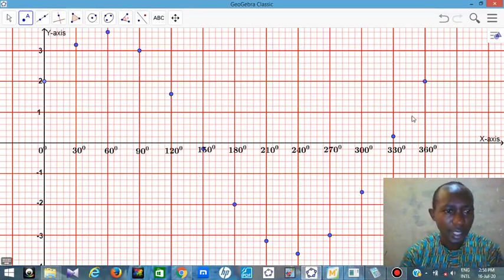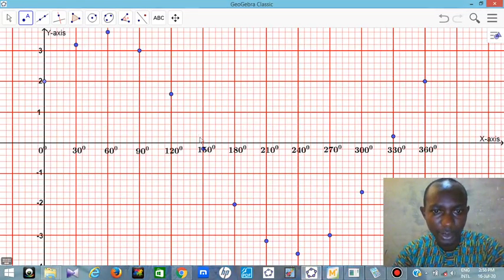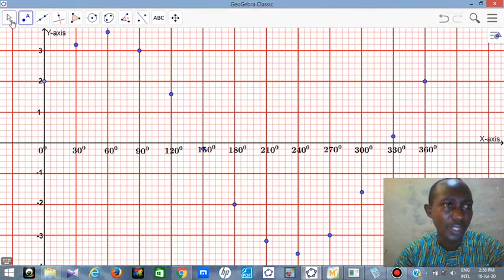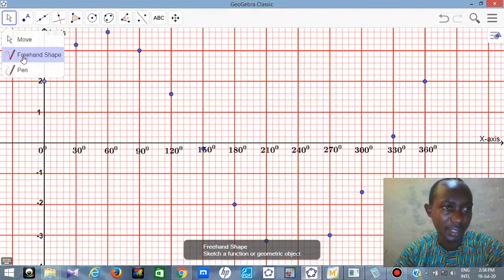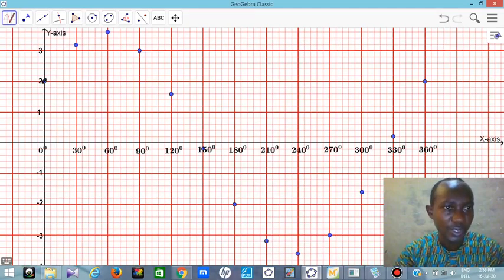So that is all about our points location. We have located all the points. The next thing is to draw the curve. We need a smooth curve. You can use your French curve to get this smooth curve. Some people know how to use a broomstick. You can use a broomstick to do yours. So let me get my freehand pen here. Though it may not be too smooth, I just want you to do yours.